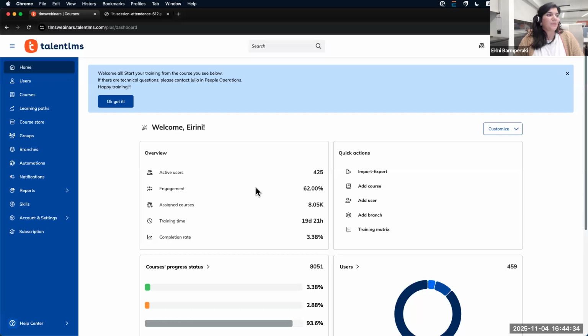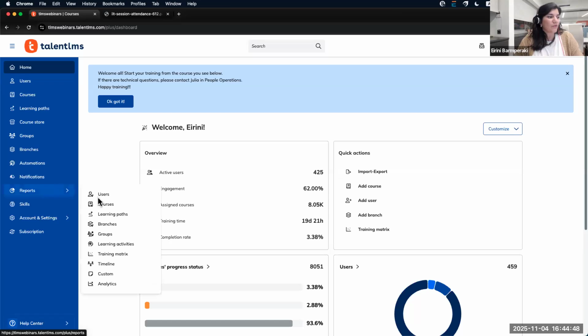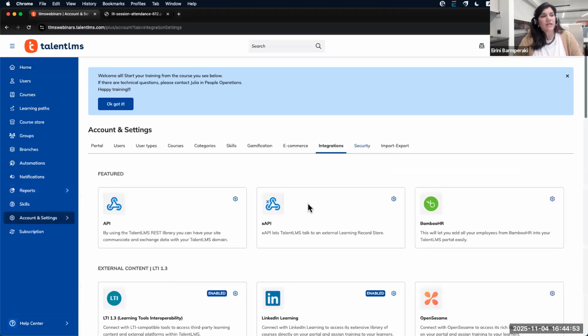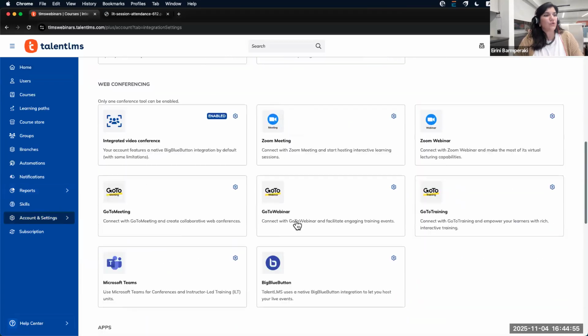So the native integrated tool that we have is a basic version of BigBlueButton. So I'm afraid that if you're interested in having your sessions recorded, the best practice would be to perform the integration for a Zoom or a GoToMeeting or a Teams conference tool, if you're using any of those tools.